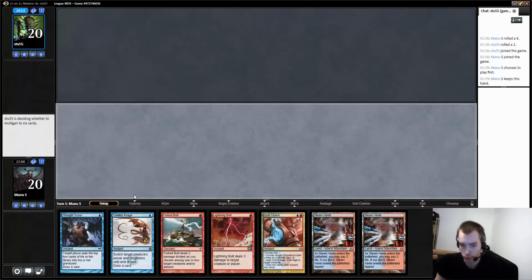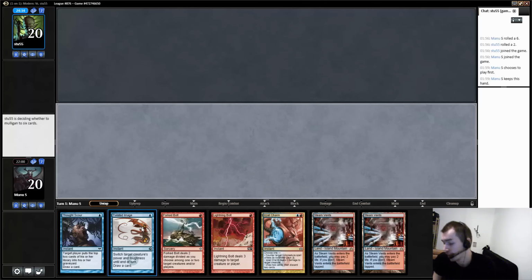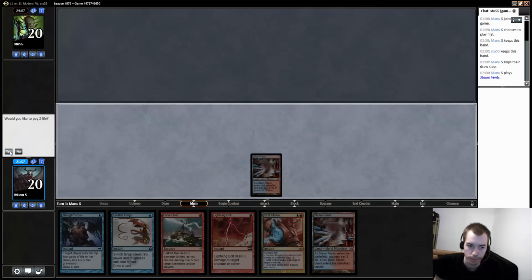I mean, I would prefer the hand to have a threat, but I think it's still too good to mulligan. It's a bunch of nice answers, cantrips to find something. Good mana. Basically everything we want except for a threat. And if we happen to play against an opponent where Twisted Image kills something, even better. Alright.